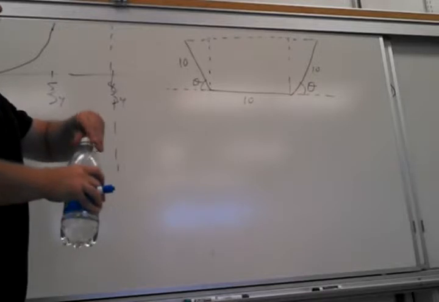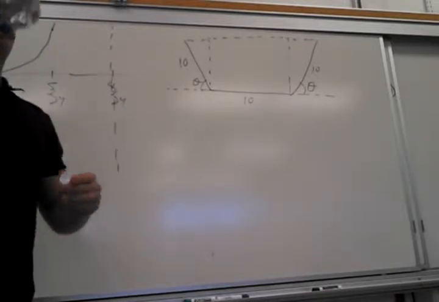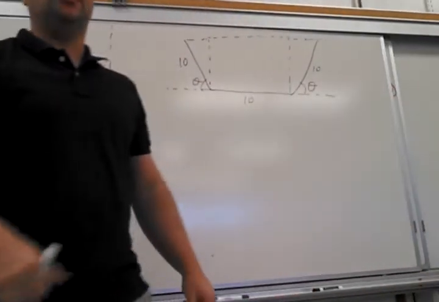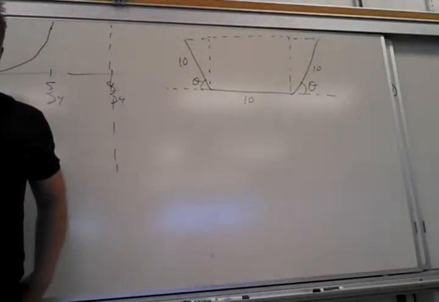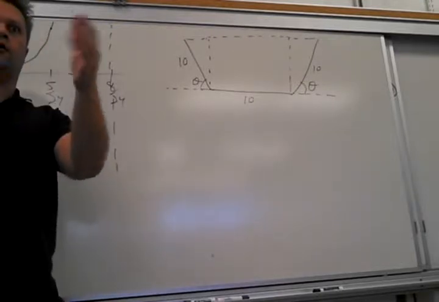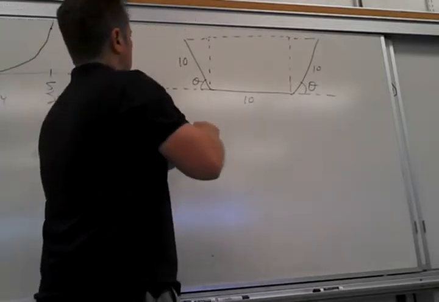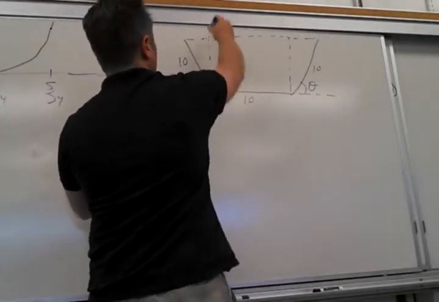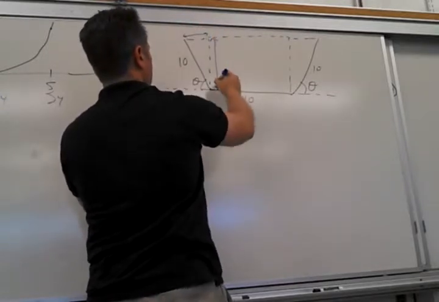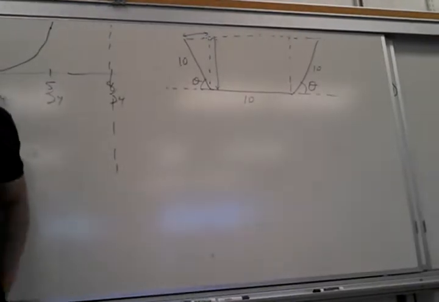All right, so what do I need for the area of that triangle, first off? Theta. No, I don't need theta. They don't tell me the angle. I can't figure the angle out. Too bad for me. I want it to be a function of theta so I can figure out what angle would make it the biggest area. You need to find the height. Good. So I need to find the height or the base, however you want to look at it. I need to find those two measurements. And that's not bad, right?